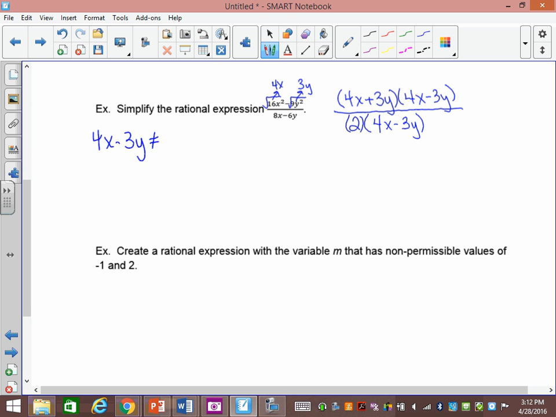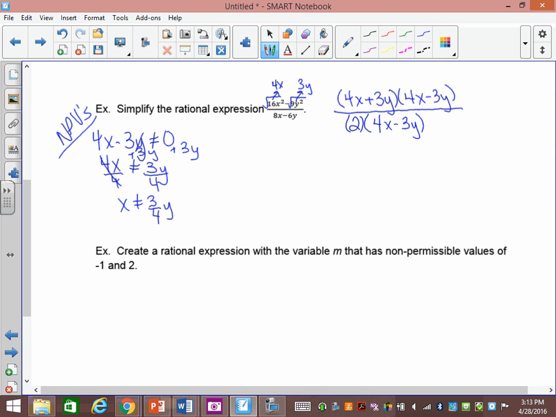And then you pick one of the variables to solve for. Which one's better is the one that's the multiple choice answer on your test. Other than that, which one's better, it doesn't matter. You can solve for x or y. I'm going to choose to solve for x. So 4x, and then I'm going to add the 3y over. My non-PV. So 4x can't equal 3y. And then I want to get x by itself, so I'm going to divide by 4. So x can't equal 3 over 4y. So if it equaled 3 over 4y, it would cause me to have a 0 in my denominator.